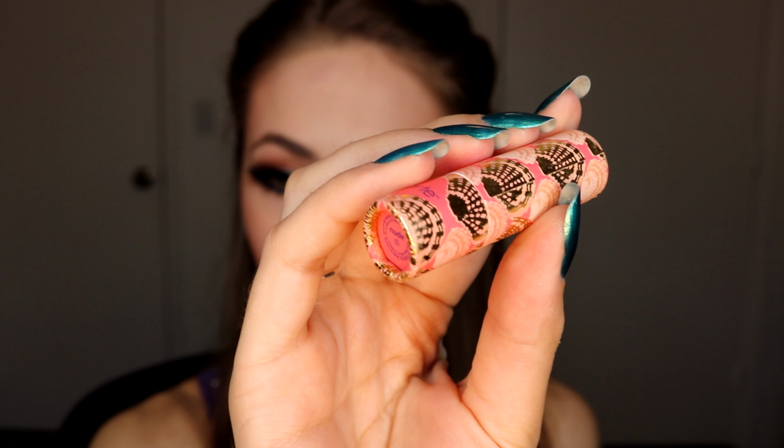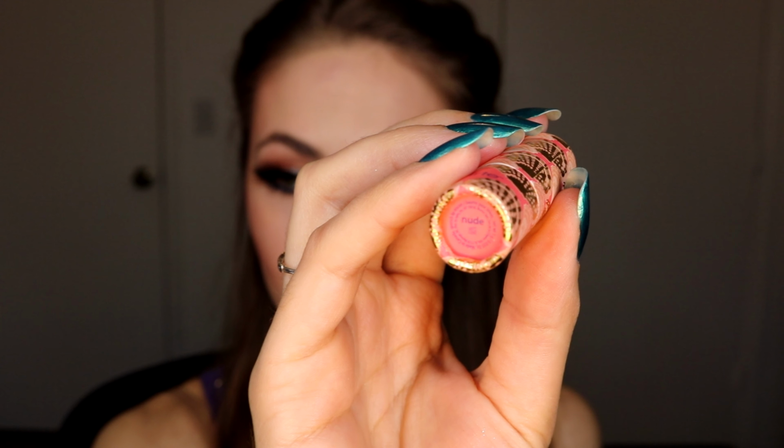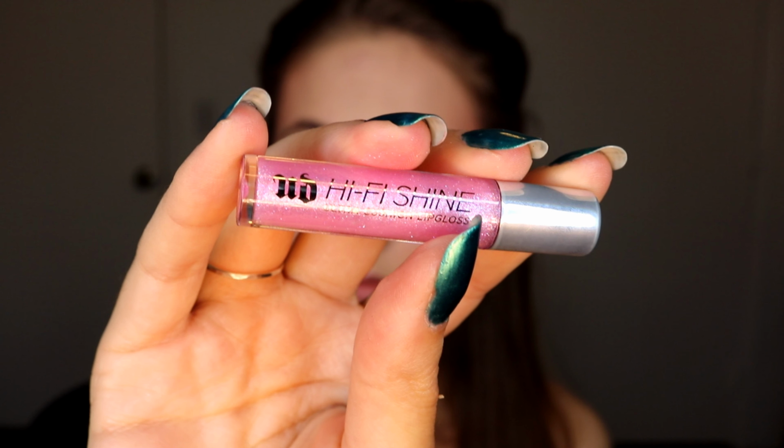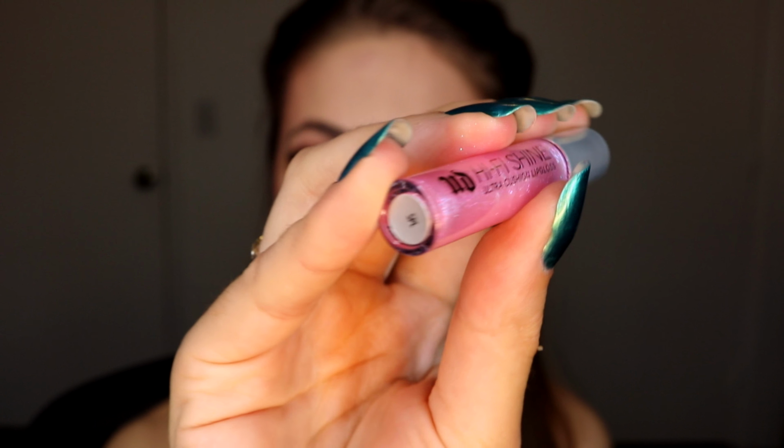For my lips, I'm using this Tarte Quench Lip Rescue Balm in the shade Nude and just applying a little bit of that so I can go back in with a glittery lip gloss. And this is the Urban Decay Hi-Fi Shine Lip Gloss in the shade SPL.